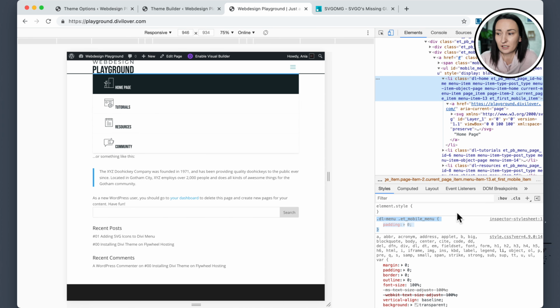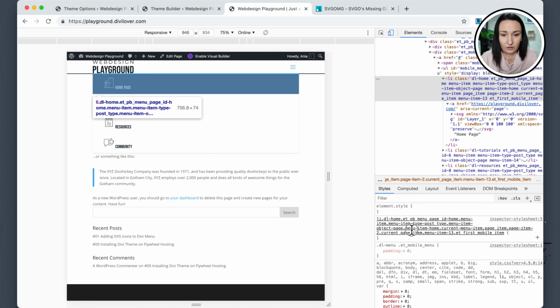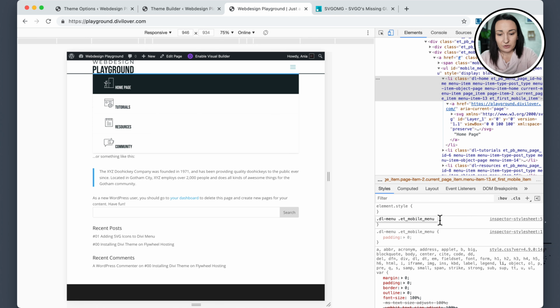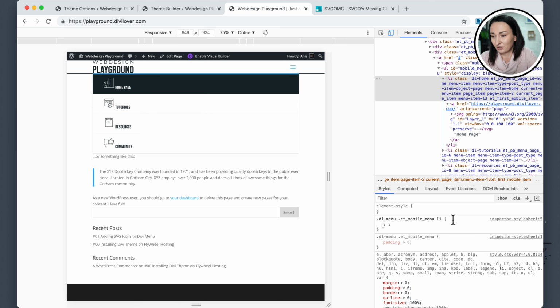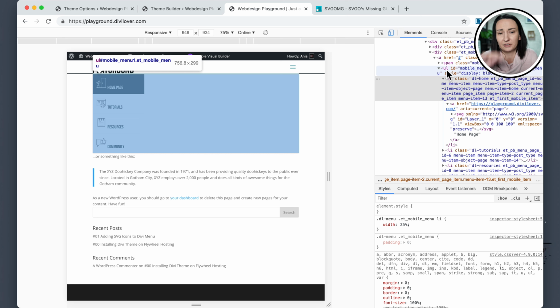By default, these are block elements, so they take the whole available width. But if I say that I want my mobile menu lis to be only 25% wide. We have 4, so that makes sense. But I also need them to float, because we can't use flexbox here, I think.